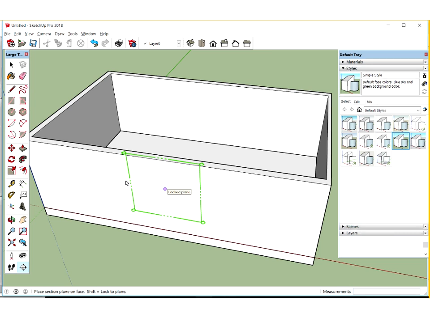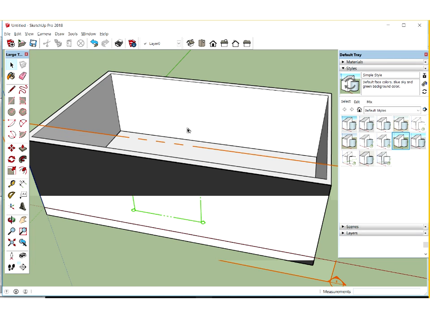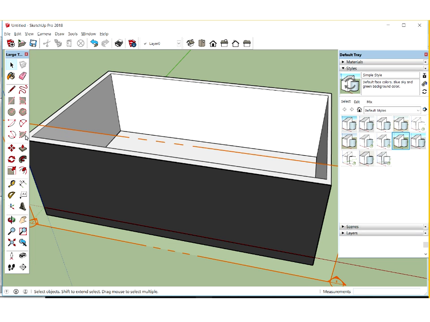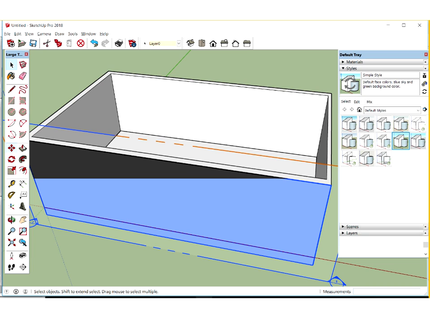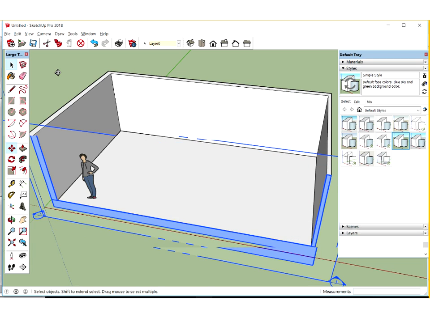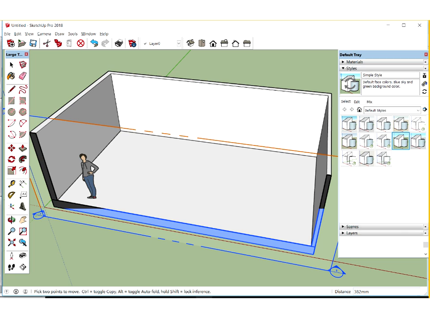So now I'm just going to hover over that front face, and I'm going to click with the section plane tool, and an orange frame is going to come up there. Then I'm going to move that frame. So essentially that's my slice, that's my section line. I'm going to move it back just a little bit with the move tool. So have a go at doing that. First of all, click on the section plane tool, then click on the front wall. That'll create a slice, then you can move that slice further back into the model. Just a little bit, we just want to be able to see into the room, and then put up a tick once you've done that.